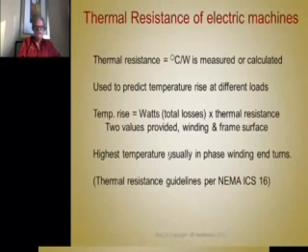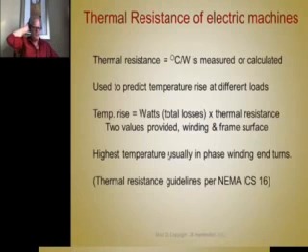The highest temperature in the machine is usually in the end turns of the phase windings. And you can look at NEMA spec ICS 16, which has the guidelines for measuring the thermal resistance of machines. There are different methods it's done. It was probably first done by Electrocraft, by Erland Persson and his engineers, and they measured the thermal resistance of small machines: size 23, 2¼ inch brush type motors, and 3¼ inch and 4-inch motors.